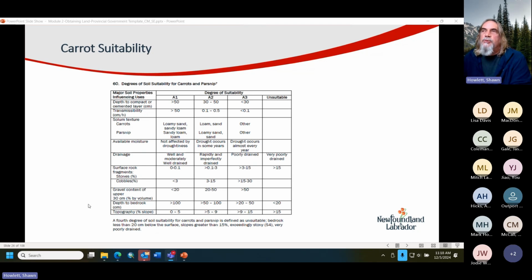And carrot suitability, this would basically be some of our best soil in the province, our sandy, well-drained, sandy loam soils, because carrots need deep soils with not a lot of resistance to permeability to be able to grow properly. You've all seen crazy carrots that are all forked and twisted and go sideways, and that's basically due to a lot of our soil type and gravels and pH texture differences, all that sort of stuff. So that's where I was mentioning that some of the bogland could come into play for growing certain types of these vegetables where you don't have to worry so much about gravel and resistance to the root penetration.